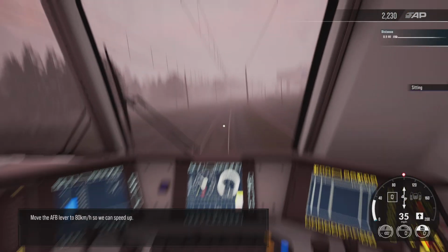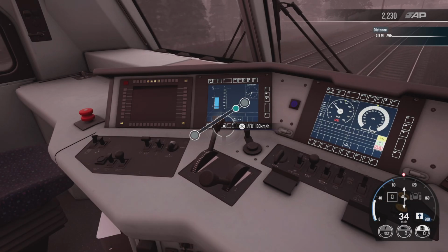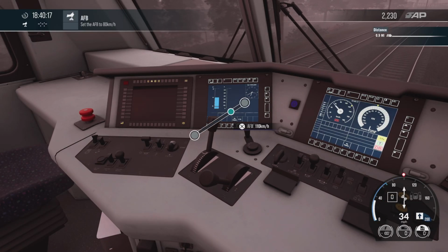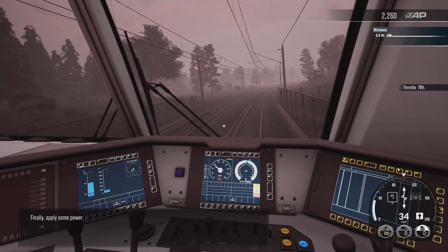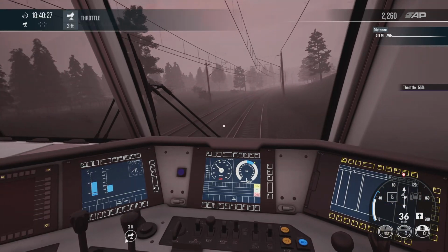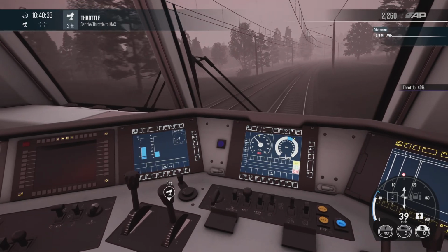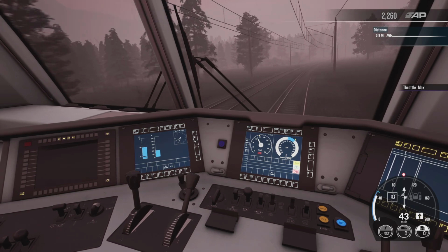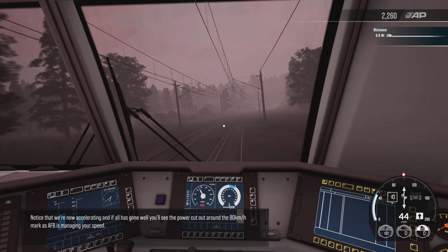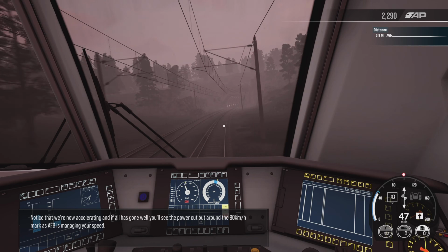Move the AFB lever to AFB, 80 kilometers per hour, so it can speed up. Finally, apply some power. Notice that we're now accelerating, and if all has gone well, you'll see that power cut out around the 80 kilometers per hour mark as AFB is managing your speed.